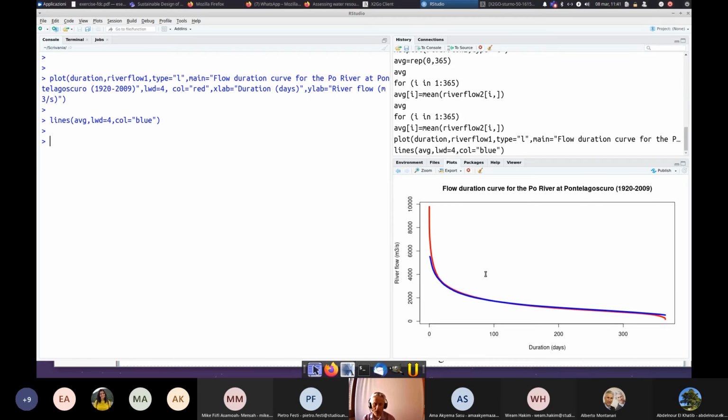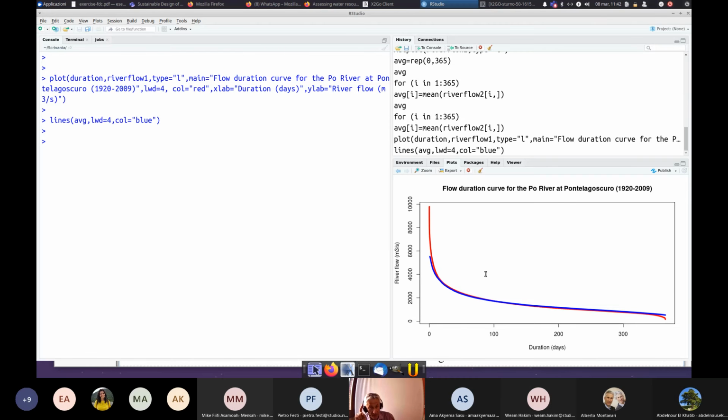What's the difference between the two? Remember, the first one was much more detailed. We said that the durations for which the red line was computed are 0.01, 0.02. For the blue line, the duration is 1, 2, 3. So with the blue line, with the second method, we lose some definition, we lose some detail. And you can clearly see through the comparison on the screen that we lost detail. Because you see that the red line goes much higher.